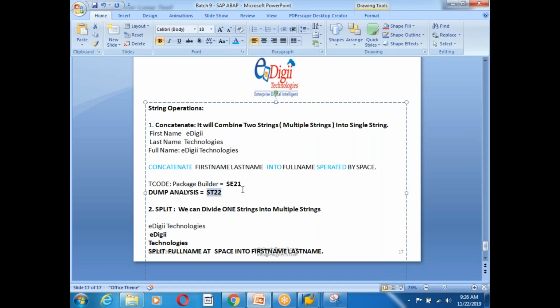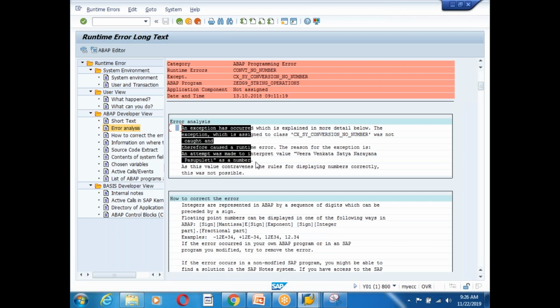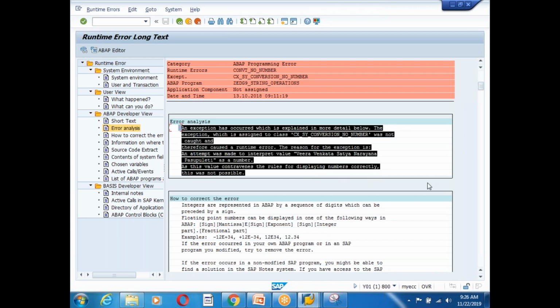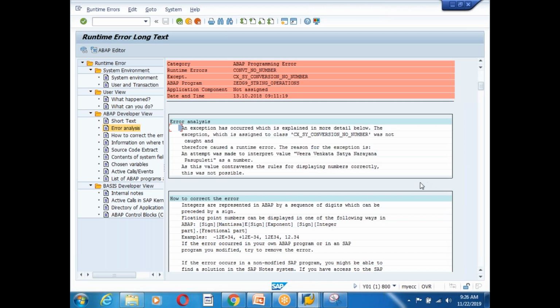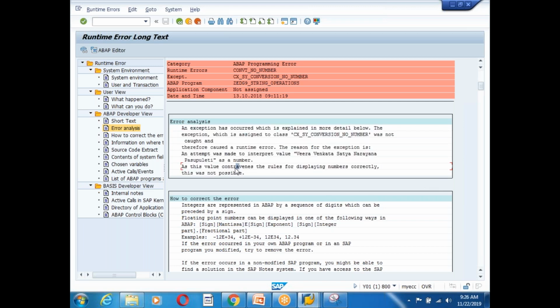So ST22 is the dump analysis, and based on the error analysis, after you are familiar with ABAP, you will understand this text, guys. Now you will not understand this text, but after some days, definitely you are going to understand what exactly is happening. And you can also see the code, where exactly it is going. Maybe it's a small code, you can check it out. But if it is a 5000 lines code, where exactly is this issue happening?